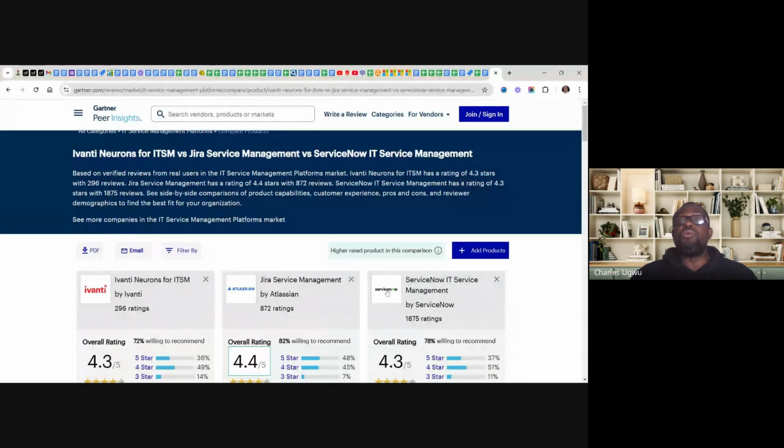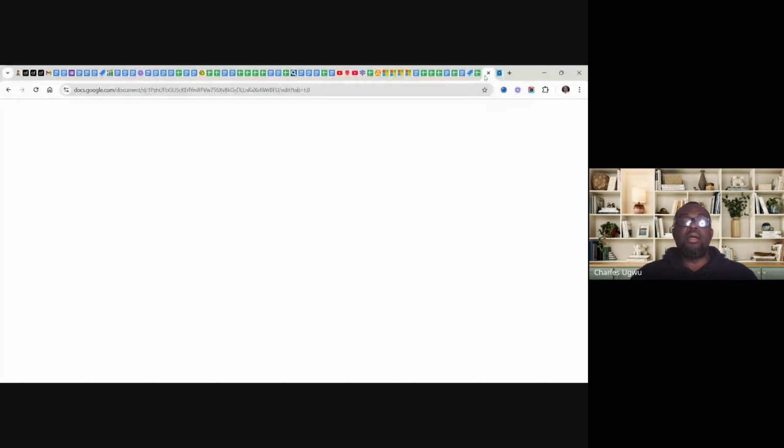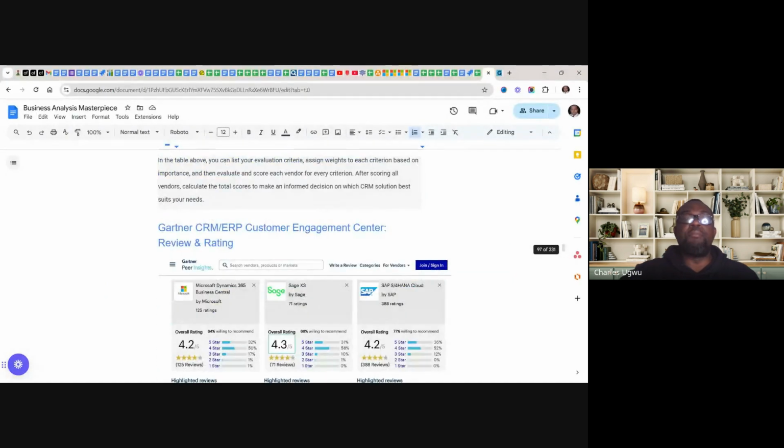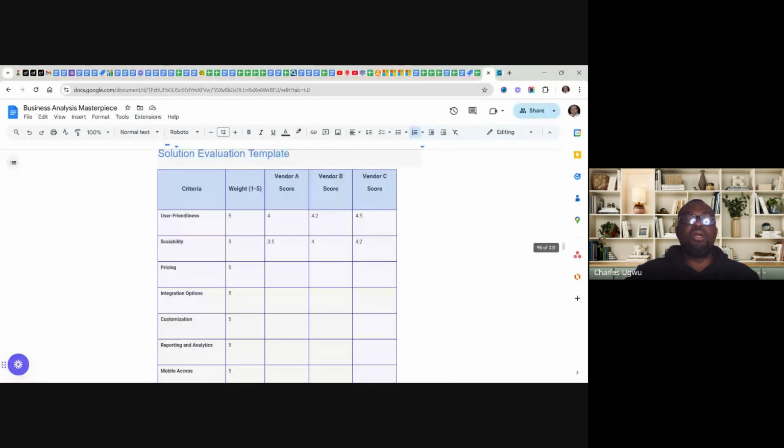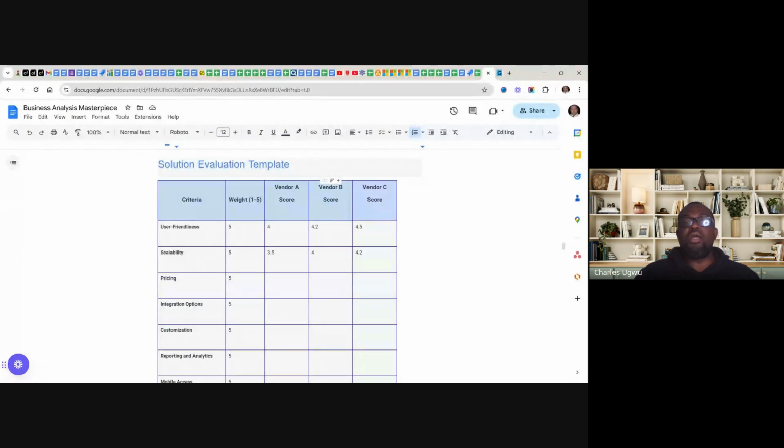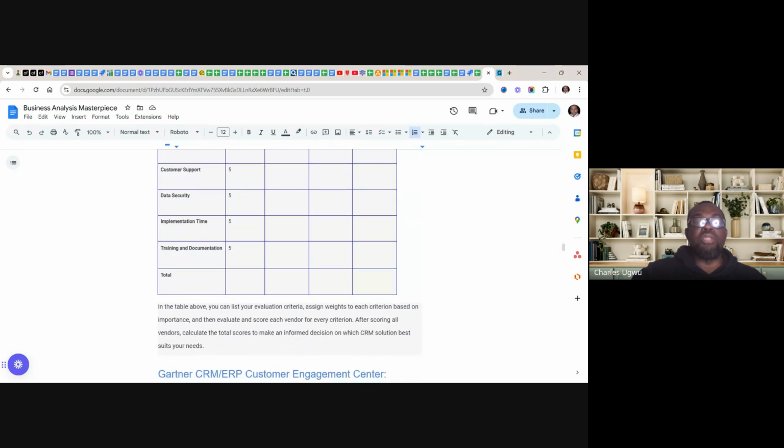Once you do this review, you come back here and we have a template you've created. You create your own. So the way I selected, maybe this, I've selected Microsoft, I selected SAP, and I selected Sage. So you'll be rating them based on your own analysis, giving them your own score, and you see it's very simple. By the time you score them, you should be able to come up with a cumulative total, and you know which one is higher, which one is number 2.